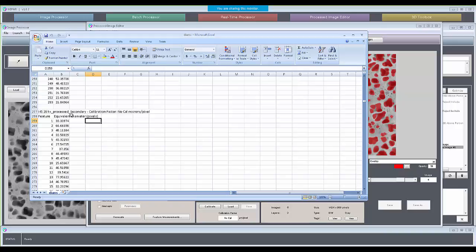Tony asked, can we export to JSON format? And right now, no, we cannot. TXT and CSV are our two export formats, but I will relay that, and we'll add that to the roadmap. That's a good feature. No one's actually asked that before, but thank you for that. We'll try to get that added.